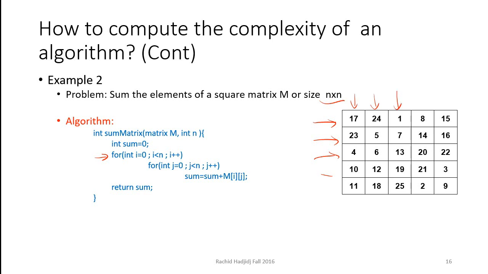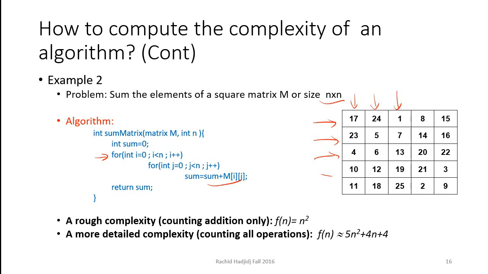And if you count just the number of additions you're going to do, which is this addition here, well, the complexity is going to be n squared. Why? Because the external loop, this one here, repeats n times. And each time this external loop repeats, the internal loop repeats n times. So at the end, how many times do we execute this one? Well, it's going to be n squared. And actually, it's the number of the elements in the array, because you're going to need to go through all the elements here. We have n squared elements, so the complexity is going to be n squared.